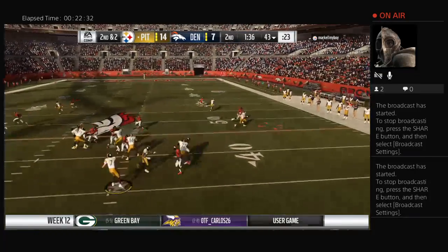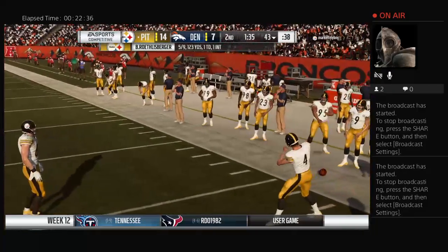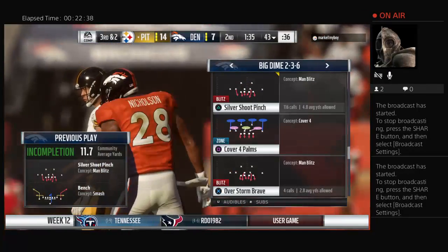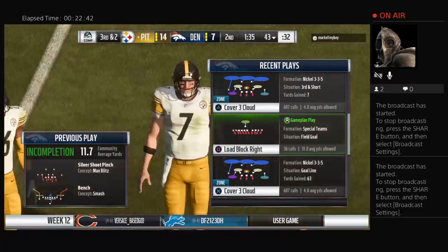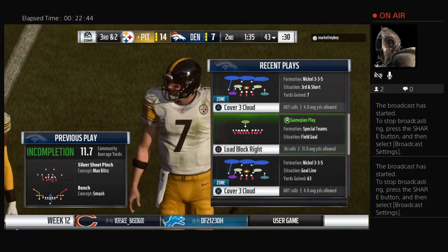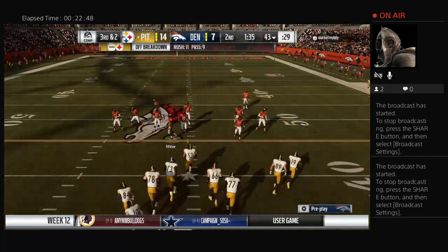Now they'll throw it with Roethlisberger. And that's incomplete. Vance McDonald, the tight end, was the target. And it's 3rd and short. The name of the game is always on defense, put pressure on the quarterback. And that's exactly what they've done today. It looks like they've got him a little bit rattled. That would have been the 2nd interception in the first half.